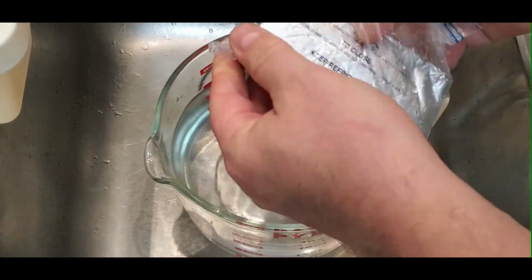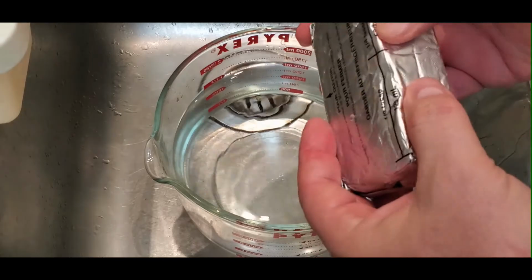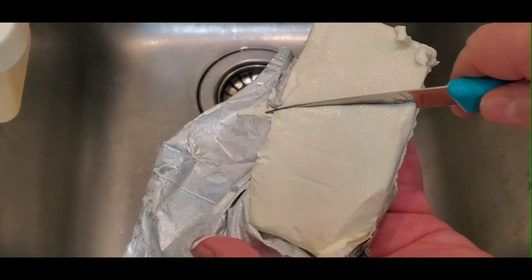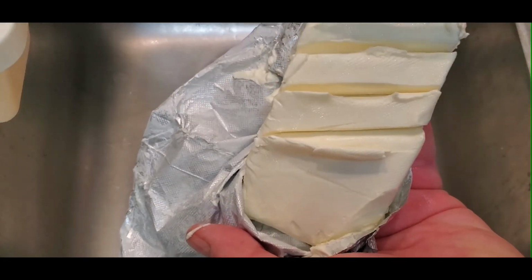The other method is you could take it out of the package and put it in the microwave and do a defrost, but be careful, you don't want to cook the cheese, you just want to soften it. But I found this is the easiest way to do it. And there you can see that's the consistency you want to use when you're mixing it in the mixing bowl. We're going to use a hand mixer as well.